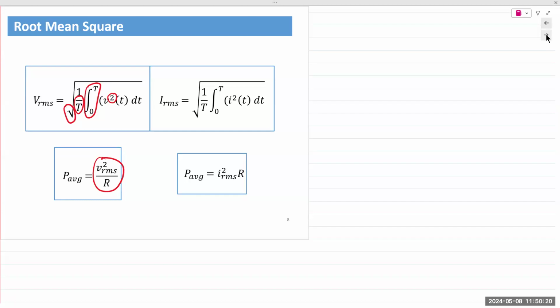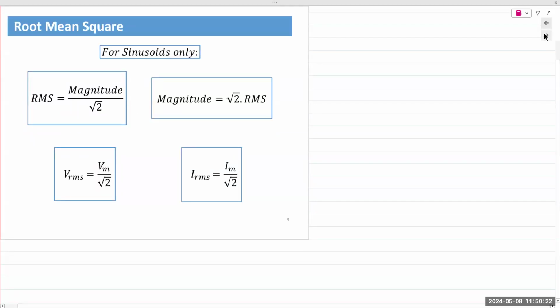Now, for sinusoids and sinusoidal waveforms only, there is a derivation. Again, it's a mathematical representation. You plug in sine x and cos x in that equation, and you solve it. We don't do that for non-EE major classes. If you're interested, stop by my office. We can go over it together. I can show you the book. And it comes out, the relationship between the two is given by this expression. RMS values are found from the magnitudes divided by √2.